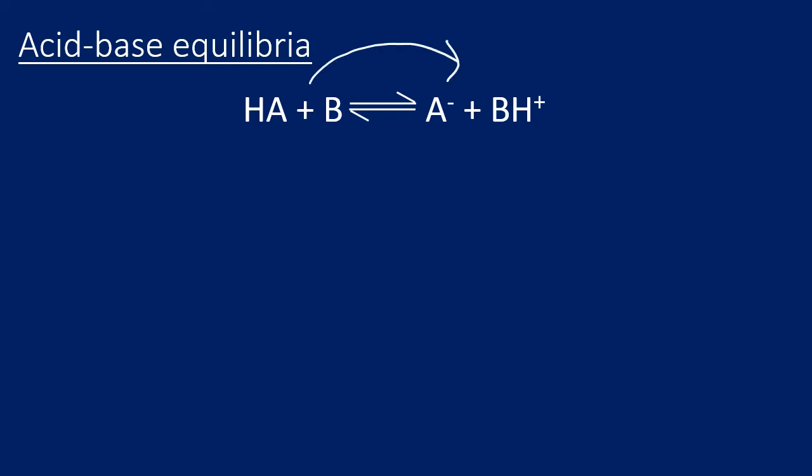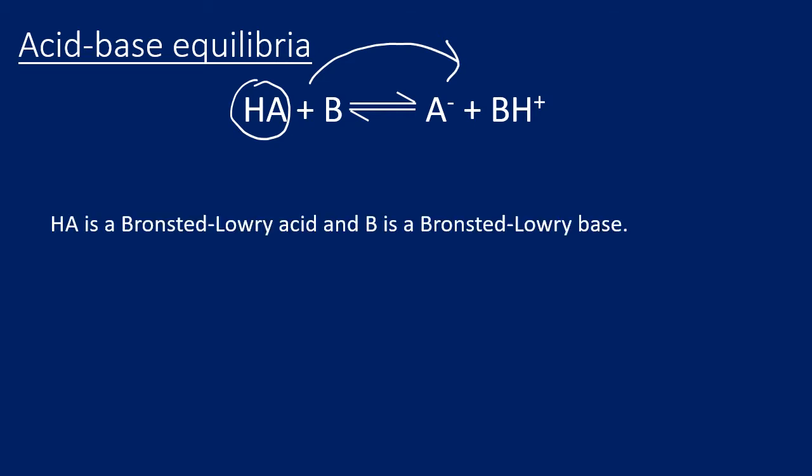If you look back at the spec, you'll see that it mentions an acid-base equilibrium. So let's have a look at this acid-base equilibrium above here. We need to be able to recognize acids and bases in this equilibrium. If we look at the forwards reaction first, what is releasing a proton? What's donating the proton? In this case, HA is donating a proton to become A minus, so HA is acting as an acid. And B is accepting the proton, so B is a base. So in the forwards reaction, B is the base and HA is the acid.